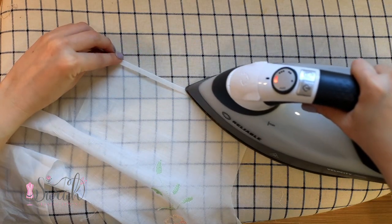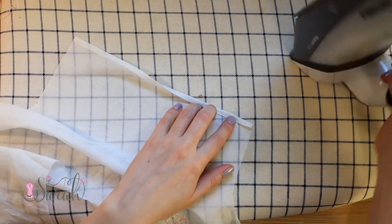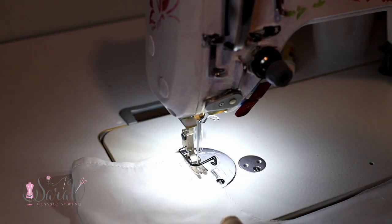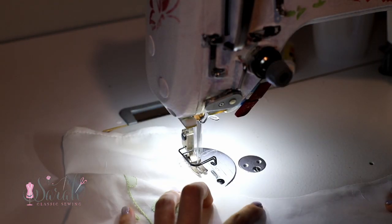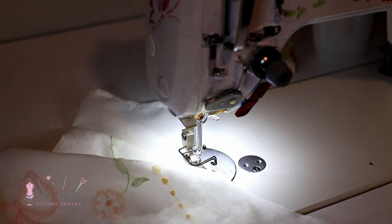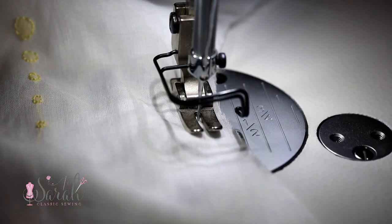So first I hemmed the sleeve, and then I did my two French seams. I had my sleeves hemmed first, doing the two rolled method, and then I machine stitched across the folded edge. Then I did my French seams on either side, and then I rolled up the hem on the gown twice. Like I said, I just eased that together. It went right together. It was no big deal.